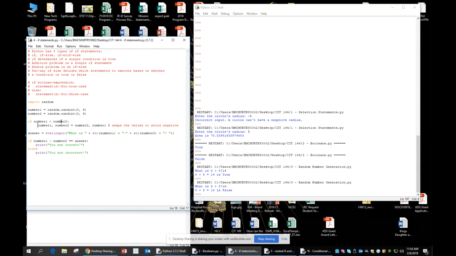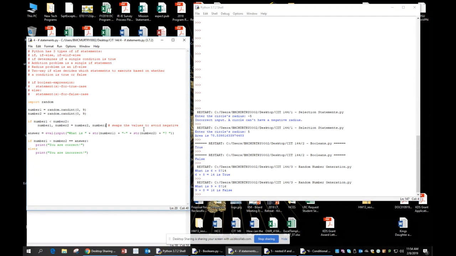Okay, and so we can do this through this type of code. And what this code does here, number 1, number 2 equals number 2, number 1, swaps the values of those two variables, because it allows us to do subtractions so that we can avoid a negative number.